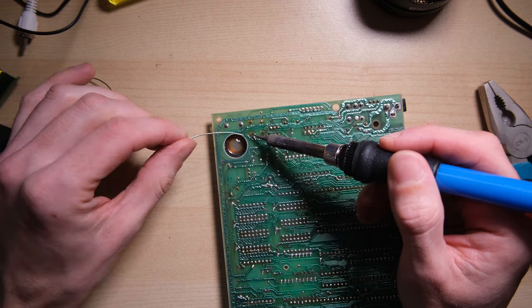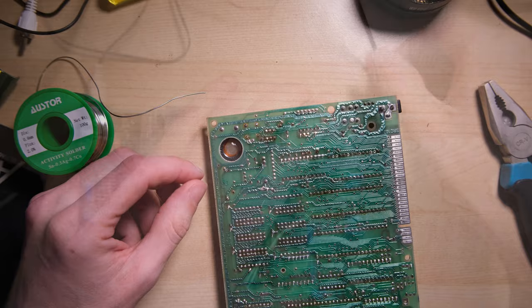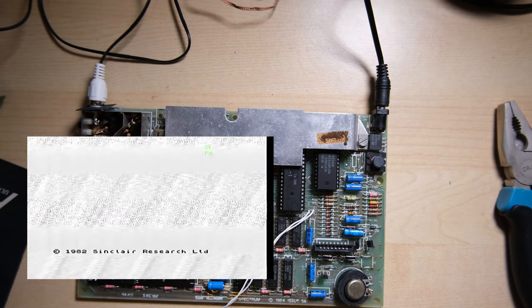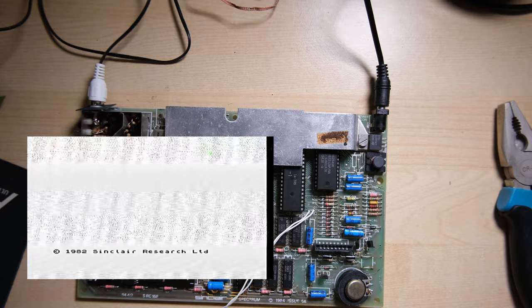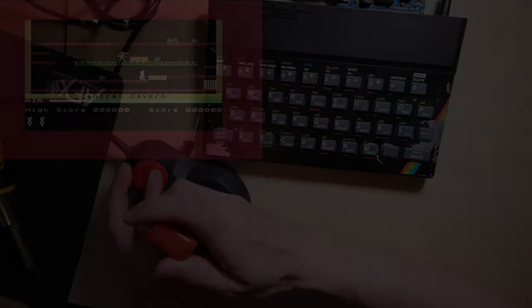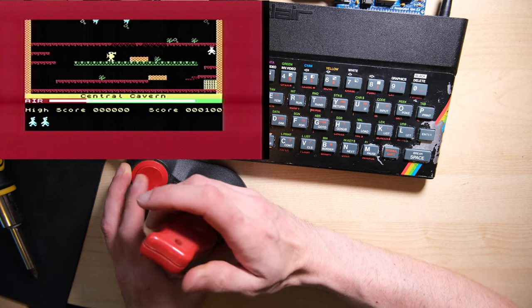So I've taken out those links and I'm going to reattach them in the H positions. I've plugged in a spare Hitachi style ROM chip - and let's see if it works - drumroll please. Hooray, finally, it's working! So all that was wrong with this in the end was a duff ROM chip and a duff upper RAM chip, that's it. When I first tested the ROM right at the beginning, I must have plugged in a Hitachi style chip without changing those two link leads. And from that point on I just had an EEPROM in which was a Hitachi style pinning, and that's why the diagnostic ROM wouldn't run properly - there was actually nothing wrong with the machine at that point.